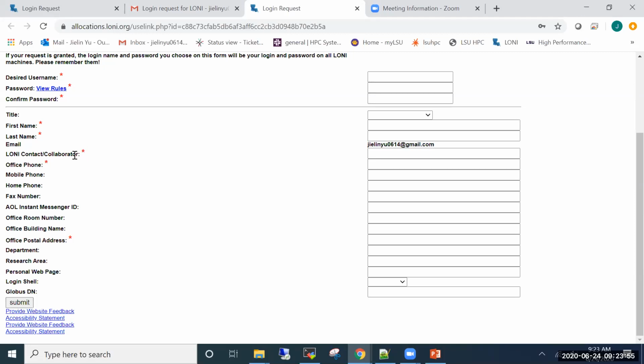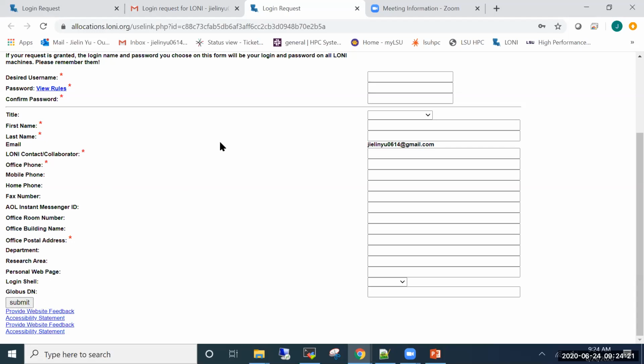In this section, put your sponsor, right? We just talked about the account sponsor. So put the full name of your account sponsor in this section. Do not put the name of our HPC staff, because like we just talked about, we cannot sponsor accounts, right?